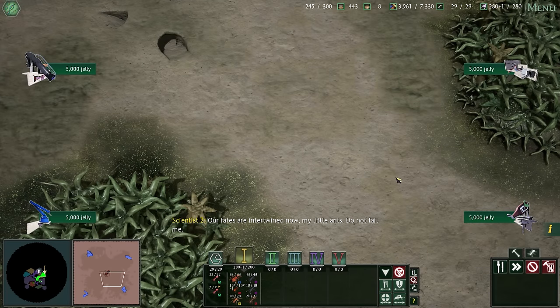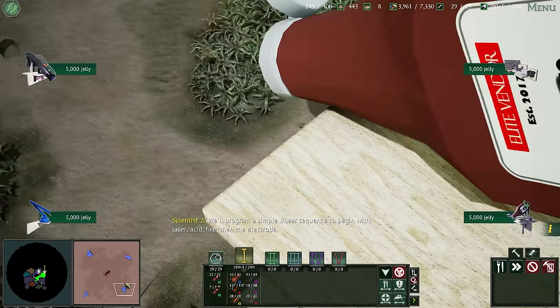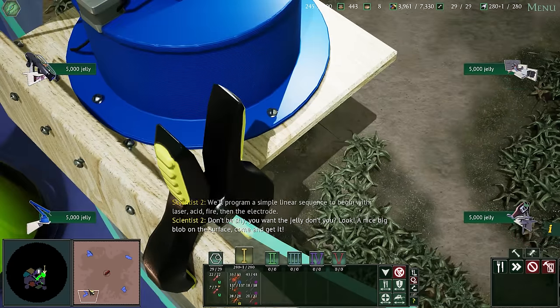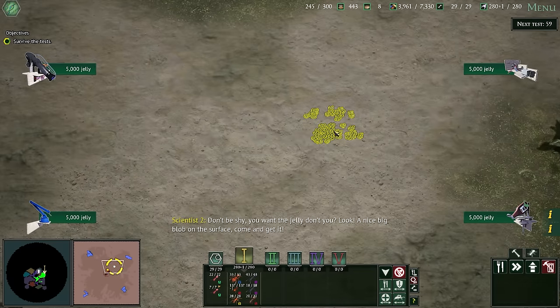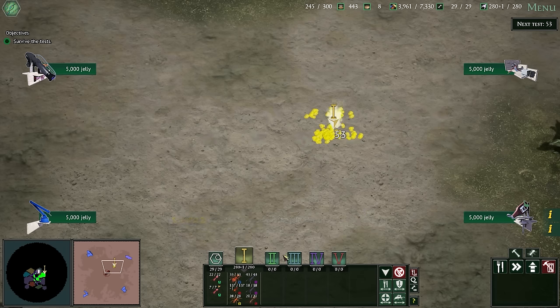Okay, so I could have saved the jelly and bought at least a resistance for one of these. We'll program a simple linear sequence to begin with. Laser, what does that mean? Acid, fire, then the electrode. Don't be shy. You want the jelly, don't you? Look, yes! A nice big blob on the surface. Come jelly! And get it. Okay, jelly. Nom, nom, nom. Look at it. It's beautiful. Should I have sent out everything? I don't think I should have. I feel like I'm making a mistake sending them out.